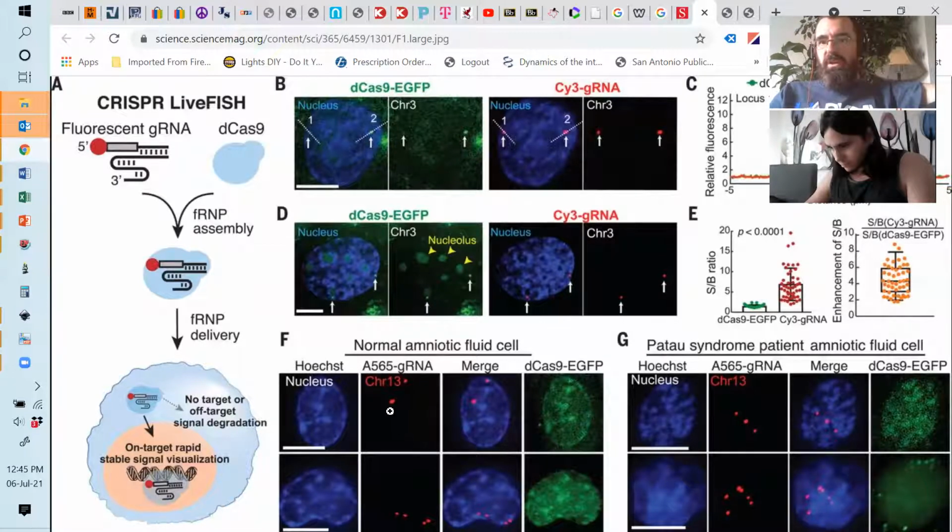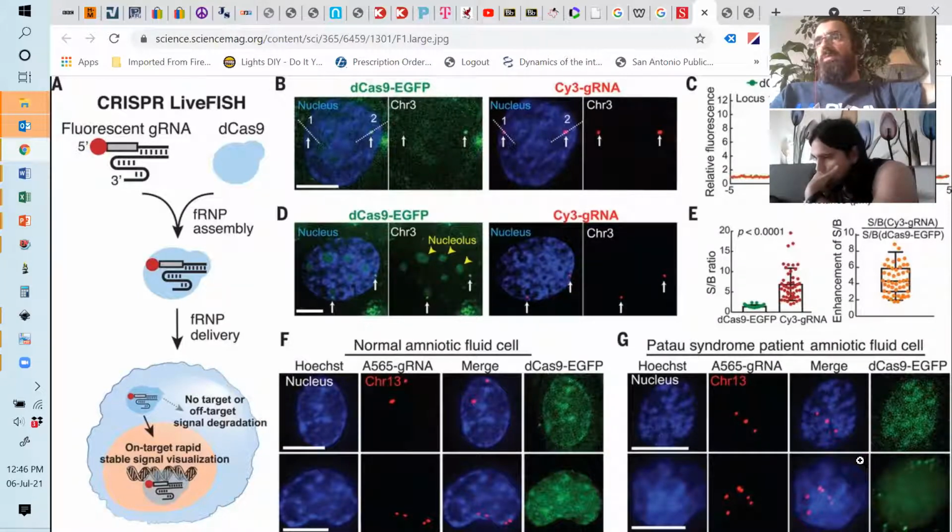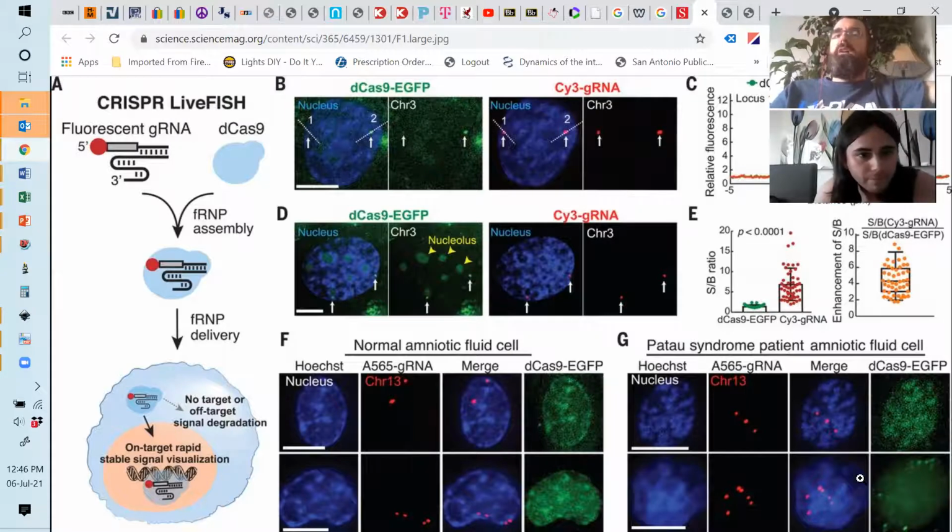And so in a normal, this is about Patau syndrome. I think that's trisomy chromosome 13. But you can see that chromosome 13 has been labeled, right? That's where it hangs out in the nucleus. In a patient with Patau syndrome, you actually see the three chromosomes here that are labeled. So it's not really quite the same, but it's still a cool picture. So you can actually visualize where these chromosomes are.